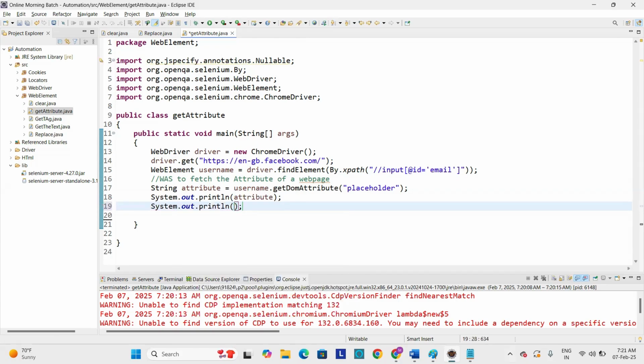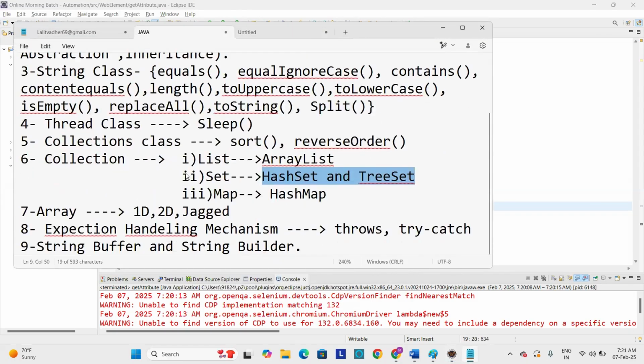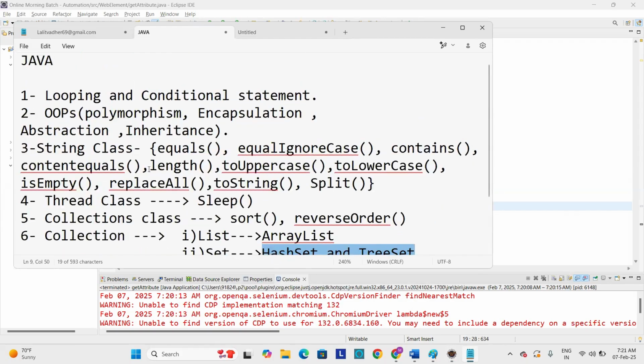I have given it to you here. See, String: equals, equalsIgnoreCase, contains. These are the methods. Clear?